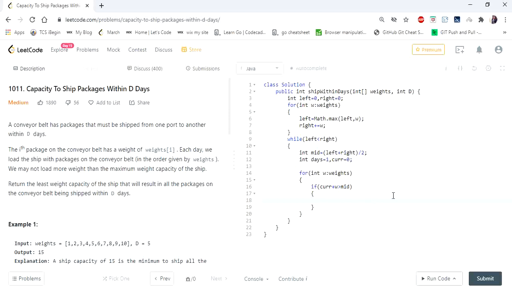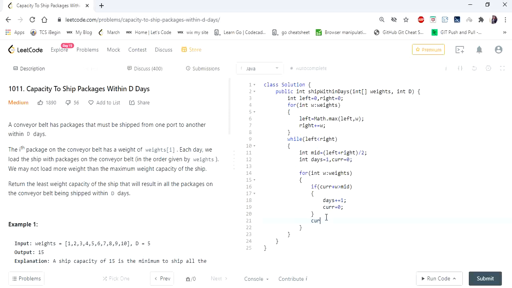So we are going to increment the days by one more day and then set our current container's weight equal to 0, because once we shift the weight, we are getting our empty container to fill in the rest of the items.